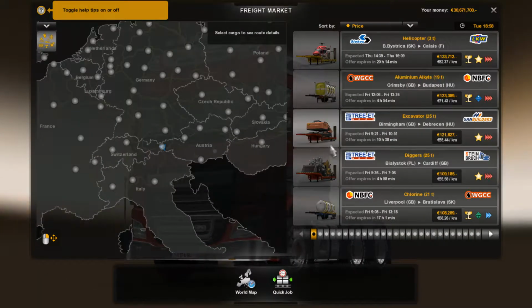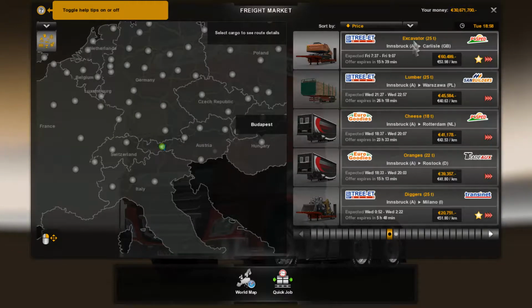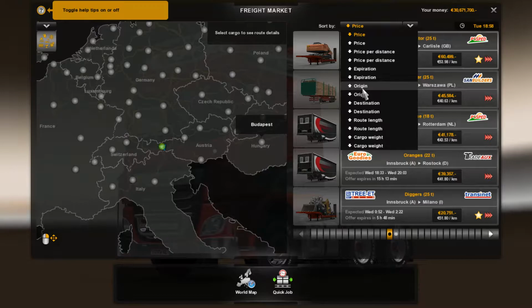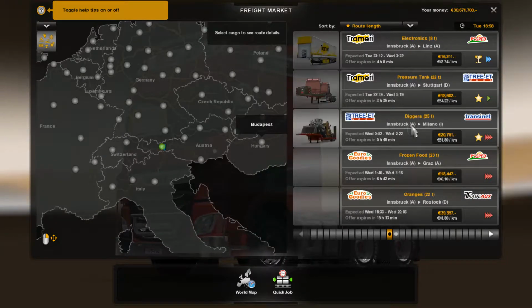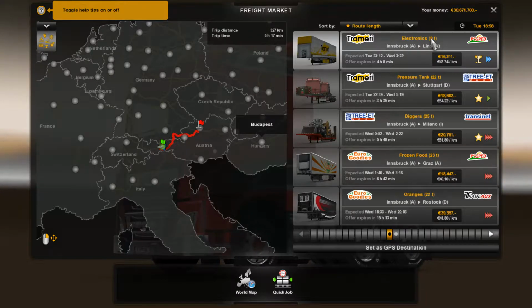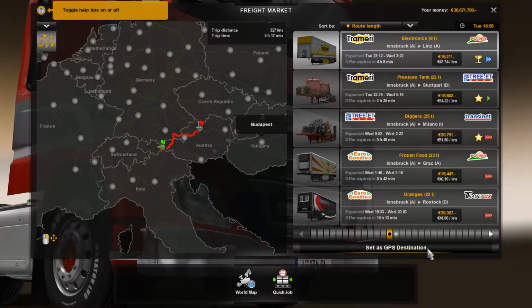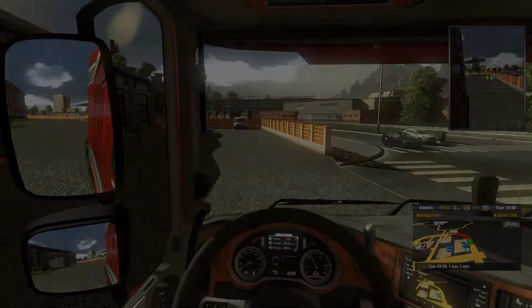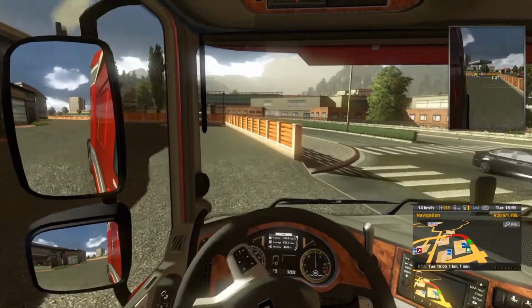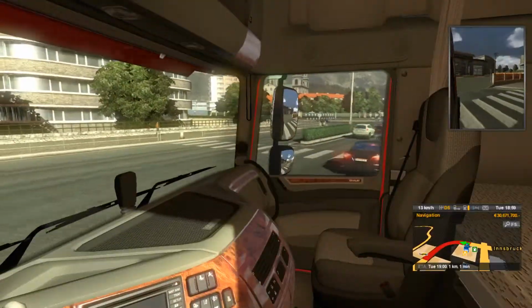Do a short one, really short one. This is just the 1.15 video. Everything got reset, so that's why I'm back in Innsbruck. But I don't mind. Innsbruck to Linz, Tamarai, 8 tons of electrics. Should be quick. Yeah, that's the shortest drive. Let's do it. Let's go get this thing. Tamarai's right there around the corner from my garage.